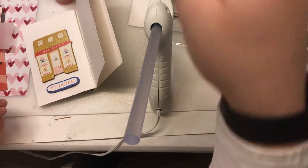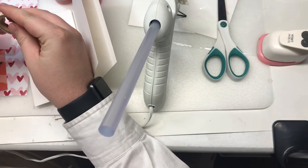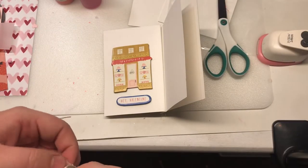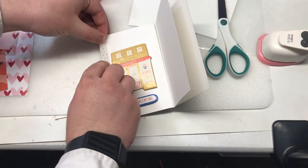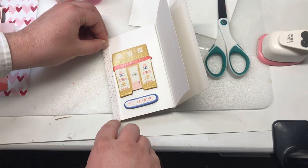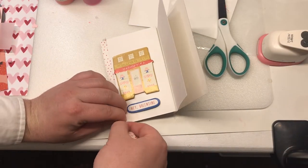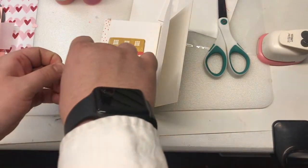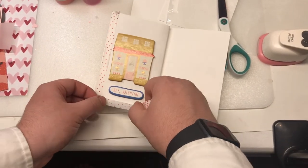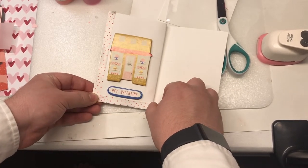But look at this washi tape, right? I like this washi tape. Let's make a border with it. Let's see if we can get this tape off. We're gonna make a border, right? It's gonna be a bubblegum border. Boom. I like washi tape because it cuts so good. It cuts really nice. It's easy to work with. Doesn't give me any troubles after 5. You know what I'm saying?